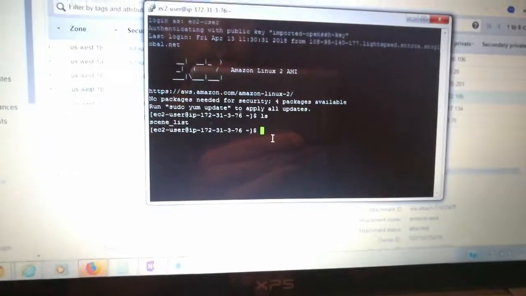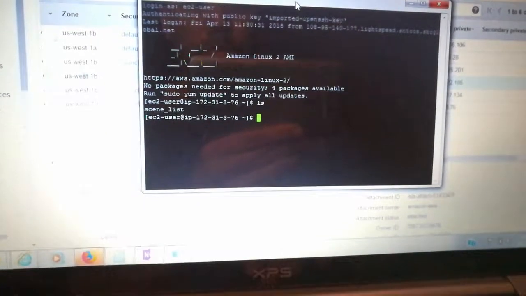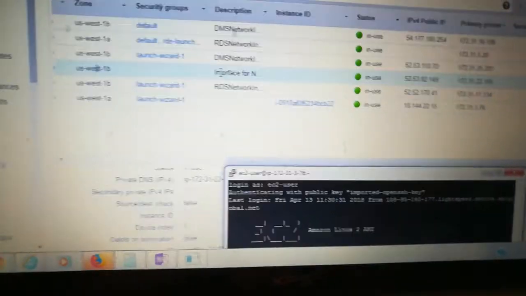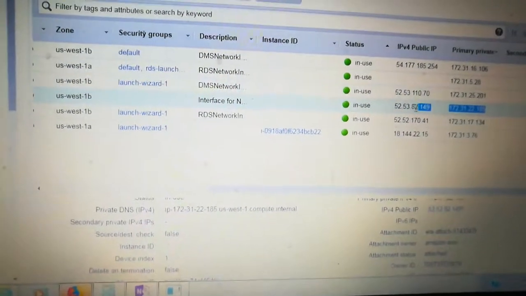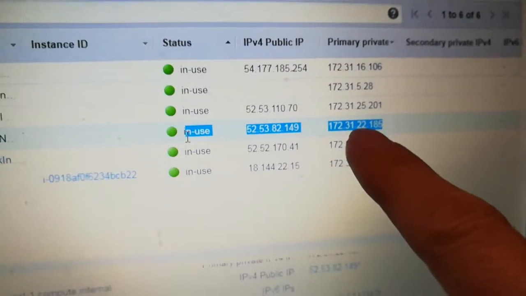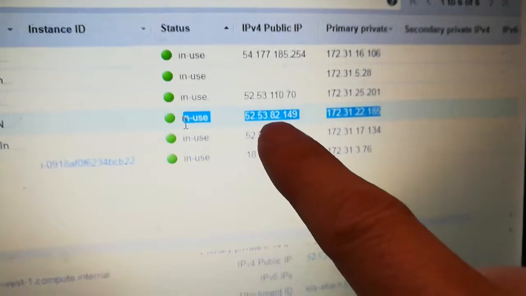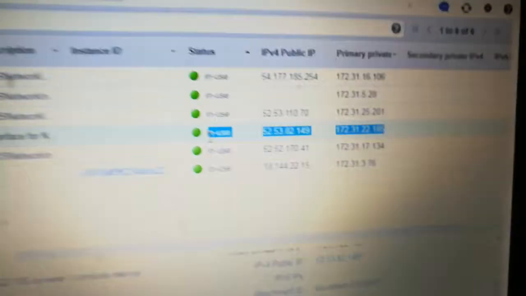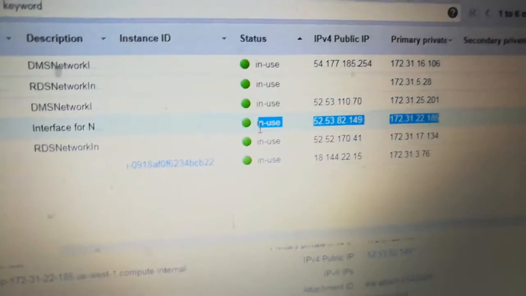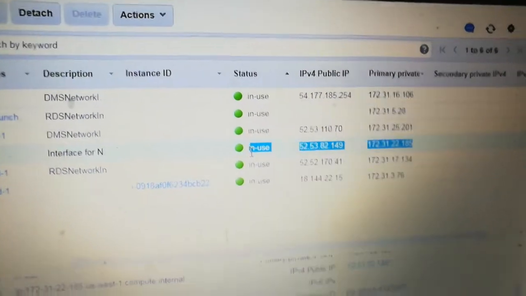Whatever my AMI is running on, my distribution, because I put an interface for that, I could go out to the real world and have my IP converted to that address. 52.53.82.148. That's how, like, if you ping someone, they know how to come back into you. That's called a solicited outbound connection. So then, but no one can come into my machine.